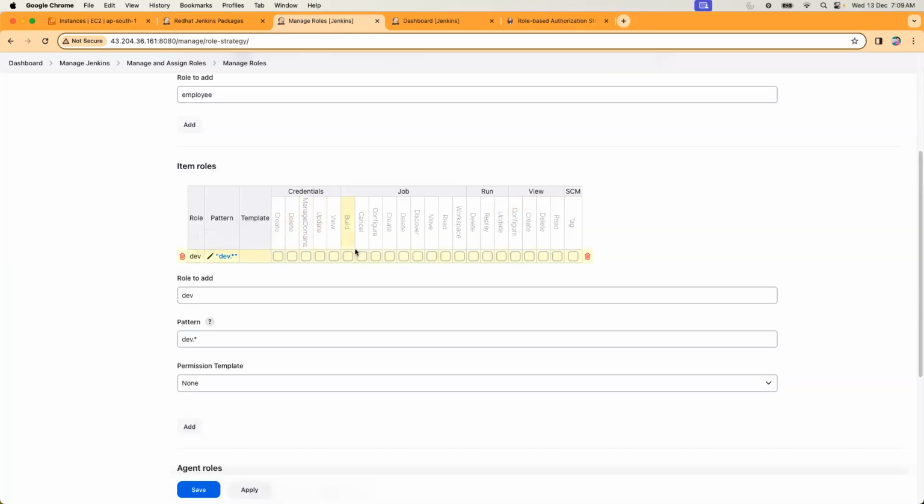Means whatever permissions you have for the developer role, whoever are developers will have all those permissions on these jobs.